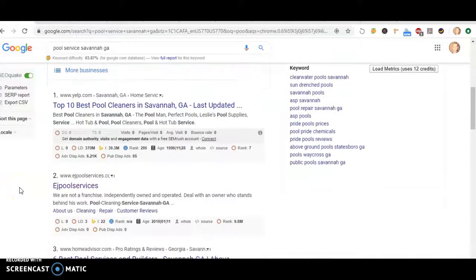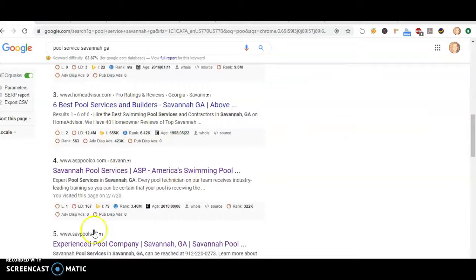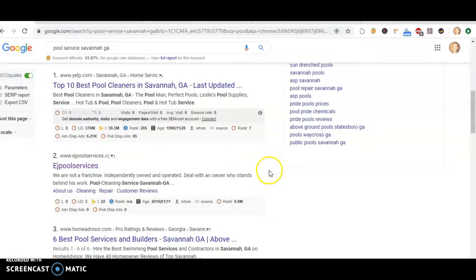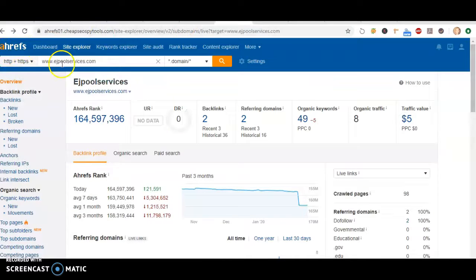And so the last thing I want to talk to you about are backlinks, and backlinks are how we're going to rank in the organic section. And ideally, this is where you want to be because this area is what gets the most traffic. So a backlink, simply put, is just site A pointing to site B, giving site B authority in Google's eyes. So the tool that I like to use for that is called Ahrefs.